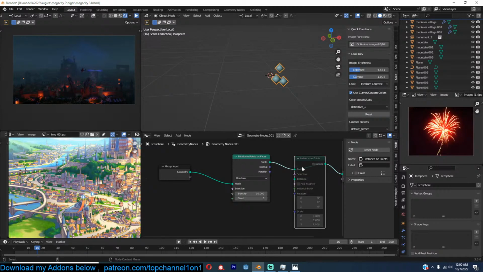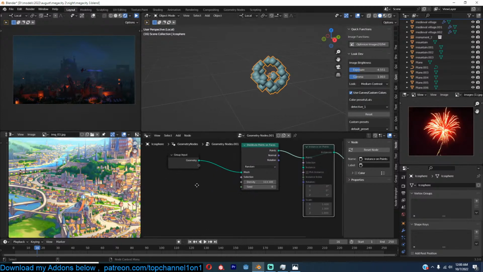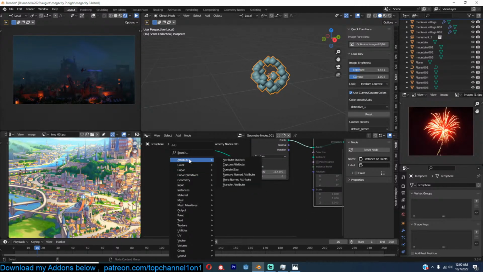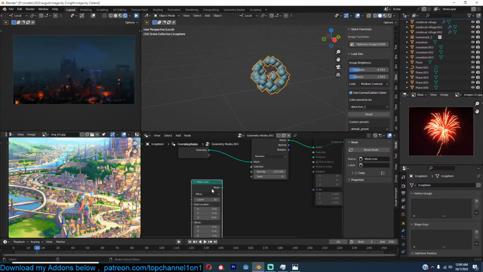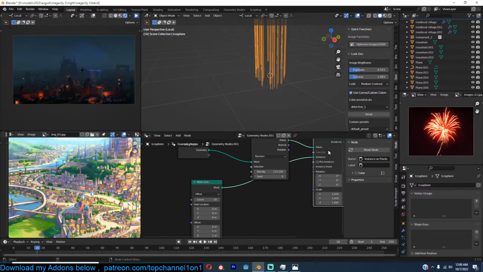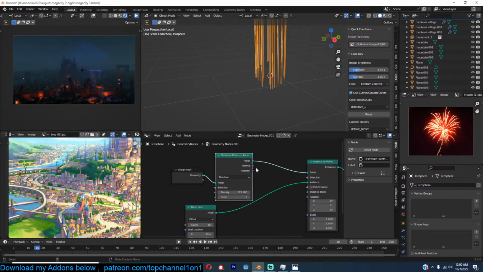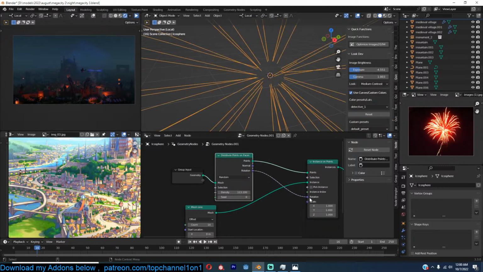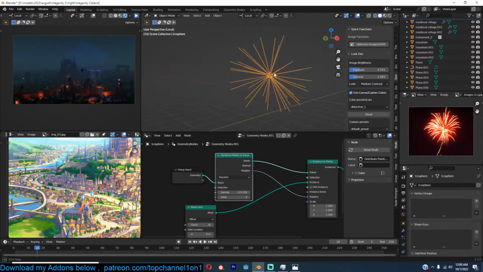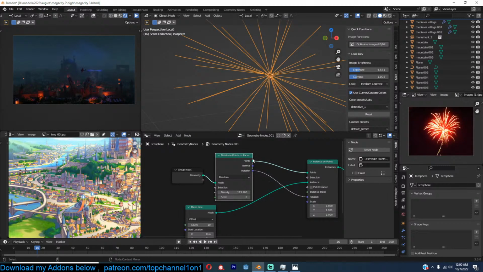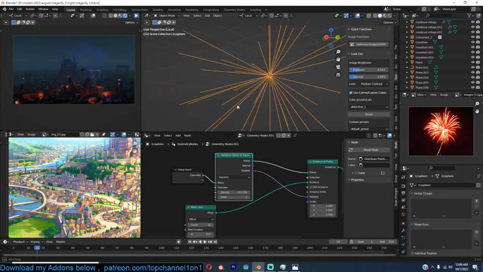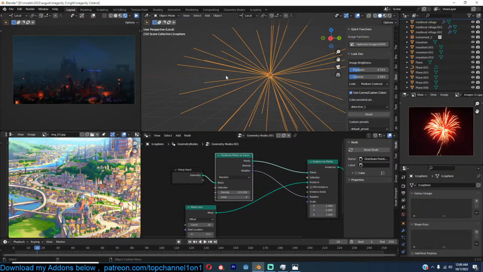So we have points on faces like that, and for the instances we want to use mesh lines. Now they should have the rotation out like that, and we want them to fall down as a result of gravity.